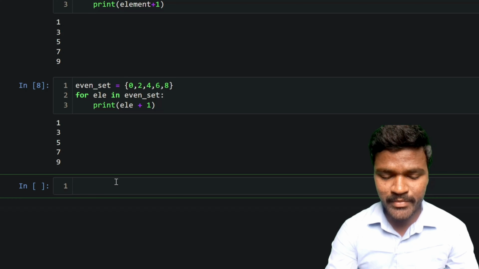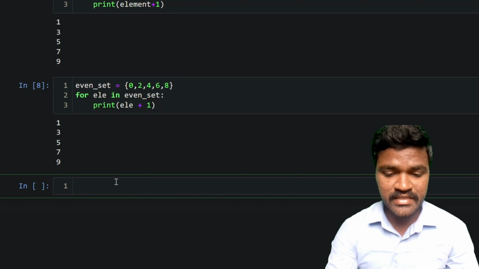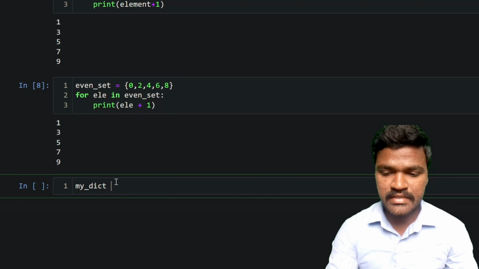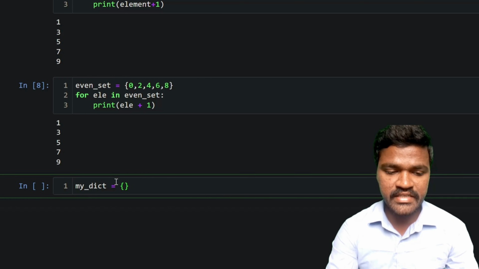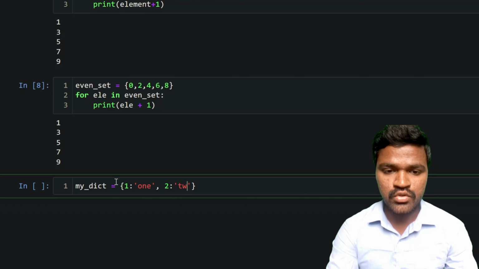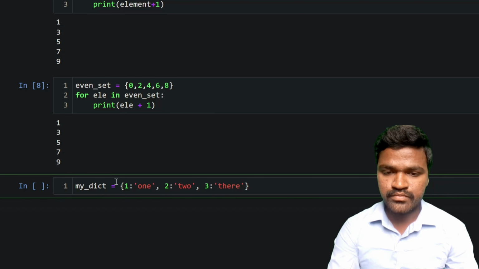So I will be considering a dictionary, let's take my dict is equal to, and I am taking the values as keys. These are all considered as keys. I am taking 1 as 1, 2 as 2, and 3 as the value 3.